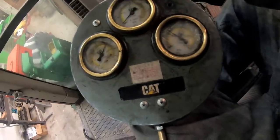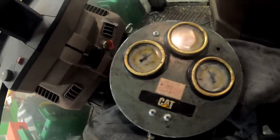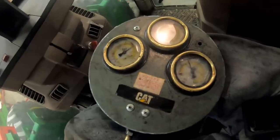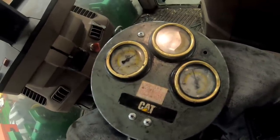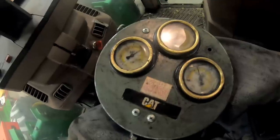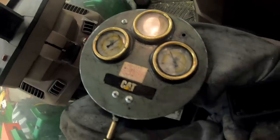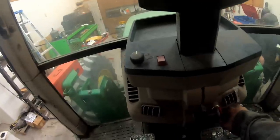Looks like about 150, 160. 1,000 RPM is what you're supposed to check it at. Got 150, 160, 170, 170. Supposed to be above 165. Okay, I think our system pressure is fine.